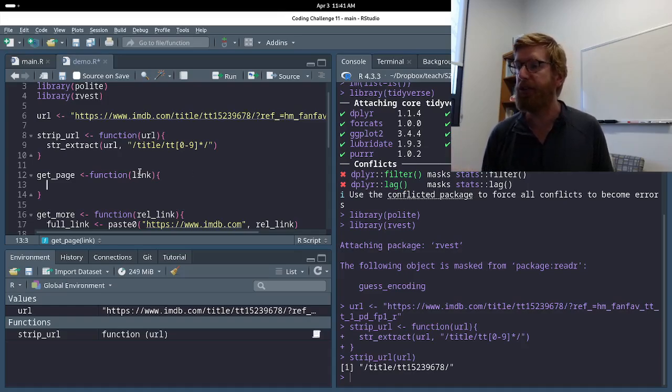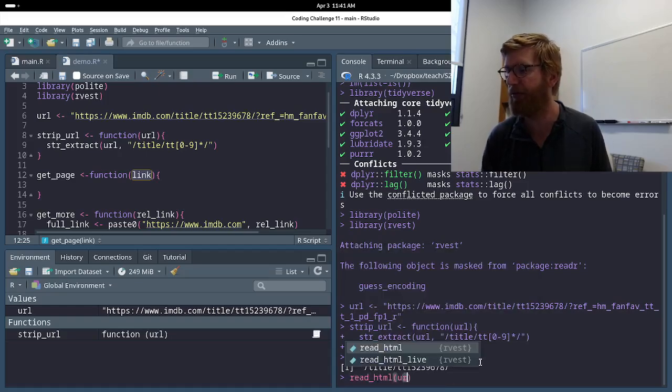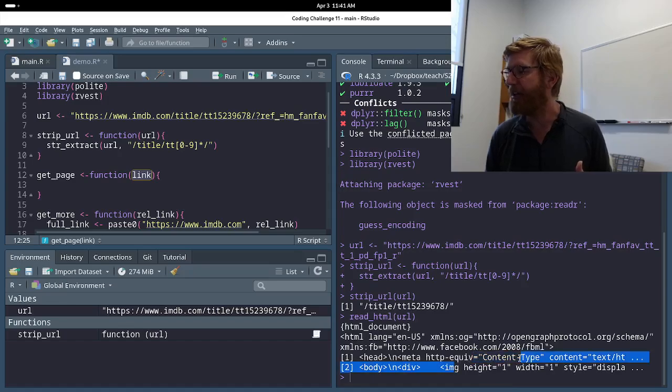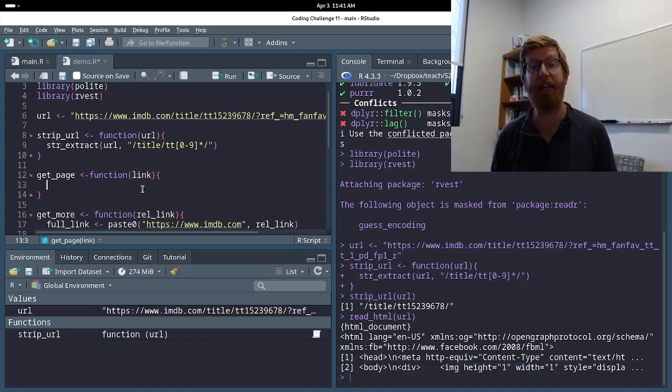And what that function is going to do is take some link and get the details. So for example, if we go read_html for the URL we've already got, it's downloading the page from IMDb, it's getting the HTML code, all that stuff is in there. What we want to do is do that politely. We want to do that in a way where we're not raising any red flags. So if the IMDb server sees some guy is downloading the Dune 2 page, they think nothing of it. If they see some guy is downloading 1,000 pages, they think maybe I'm up to no good and they should cut me off. So the polite library is going to make it so that we don't raise those red flags.